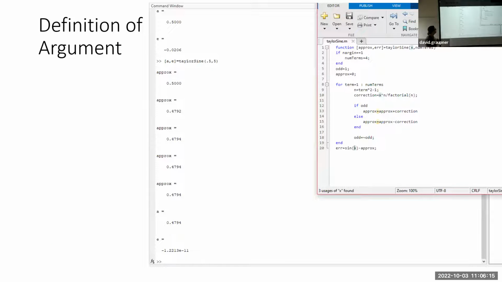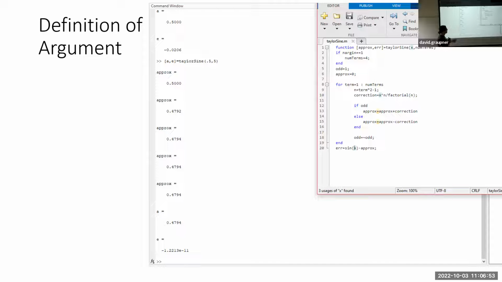Next, definition of an argument. I don't entirely understand this concept within MATLAB, but I'm pretty sure it's having something with a repeating function, if you're trying to do something with n number of trials. Here I did a Taylor series of sine. N arguments is what the second line stands for, number of terms equal to 4. I watched a tutorial on writing this out and I kind of understood what they were getting at.